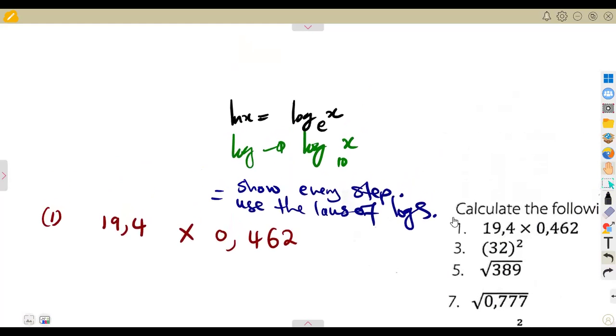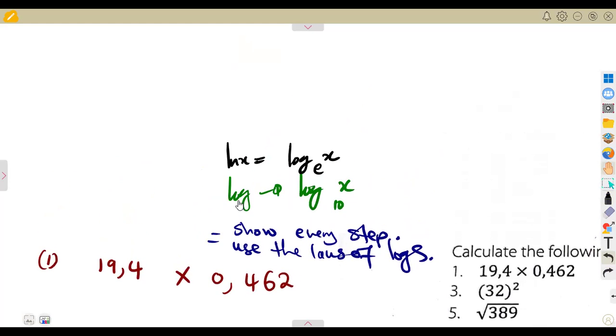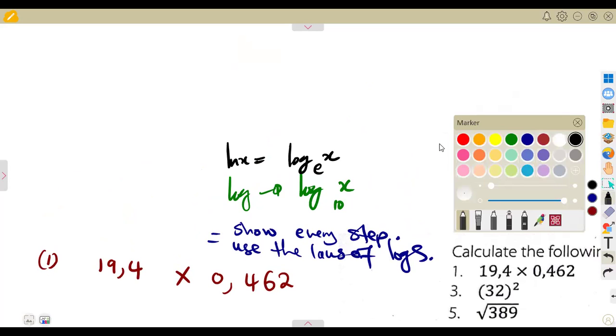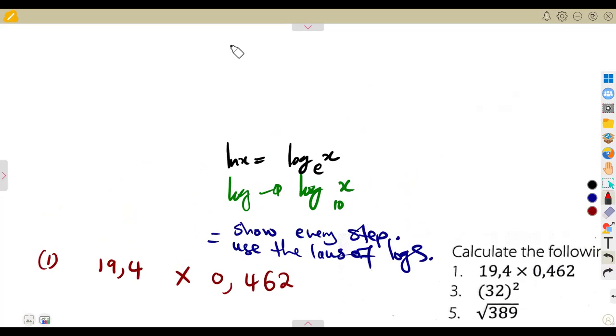So you are going to work this question depending on how the question is given. If they just ask you to use logarithms, you can use a ln, you can use a log. If they ask you to use logarithms in the base of 10, you're supposed to use that. If they ask you to use the logarithm in the base of e, which is the Napierian logarithm, you use exactly what you are given on that particular question. But everything that you're going to apply, you are going to use, like I said, the laws of logarithms.